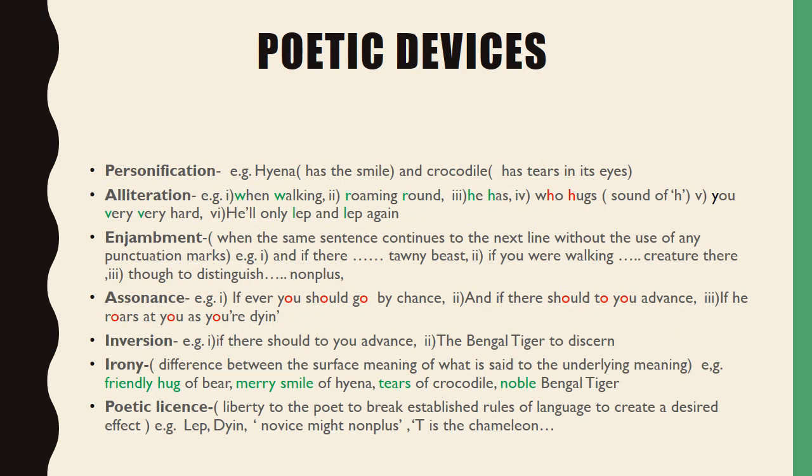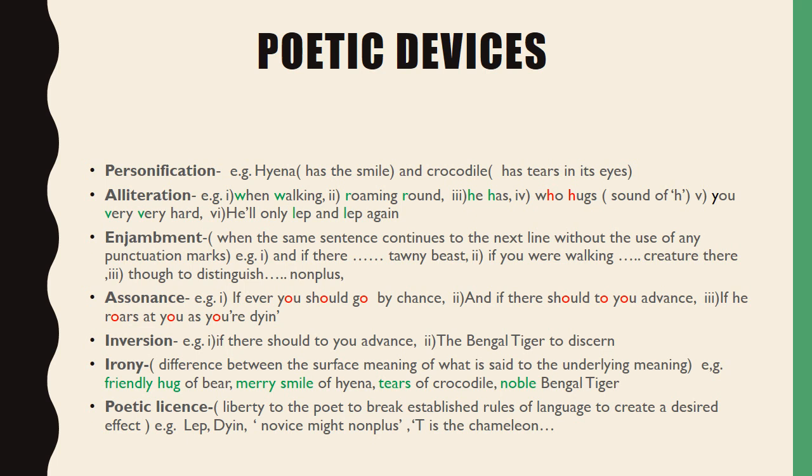This poem is also noted for the remarkable use of various poetic devices which have effectively created fun elements. In this slide, students, you will get all the literary elements used in the poem mentioned along with explanation for your better understanding. You can see the poet has personified hyena and crocodile. In a number of lines, she has used alliteration and assonance. All the examples, you can simply note them down from the slide. Examples of inversion and irony are also there in several lines.